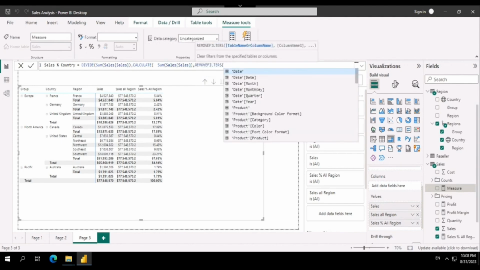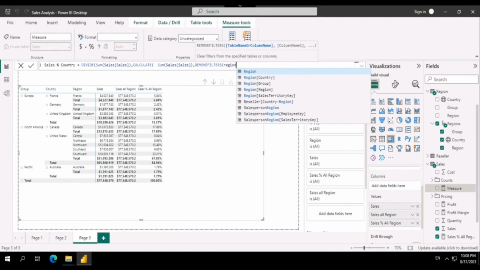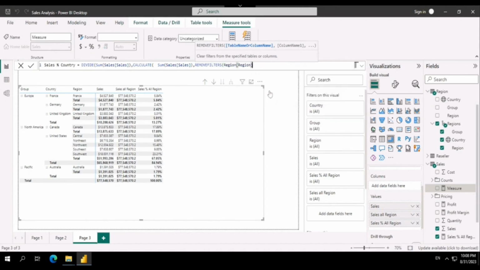Remove filter region, and this time we'll include the region specific column in that. This is closing remove filter, this is closing calculate, and this is closing divide.